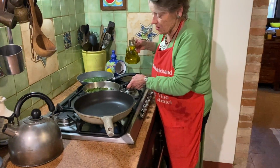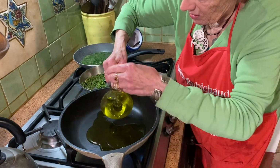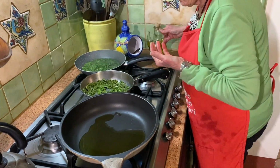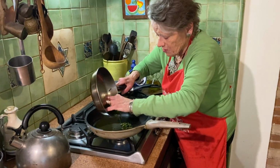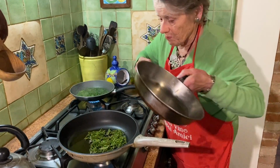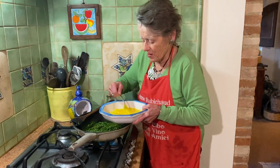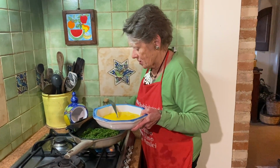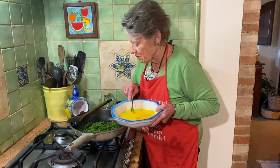Now we'll go over and see if the asparagus are ready. These are the ones that I steamed yesterday. I'm just going to add a little olive oil here to this pan. It's on low heat, and in go the asparagus, which I've already steamed. And now I'm going to drain these and add them as well. Whisking up my eggs. I'm going to add a touch of salt. Not too much. Here are the asparagus.